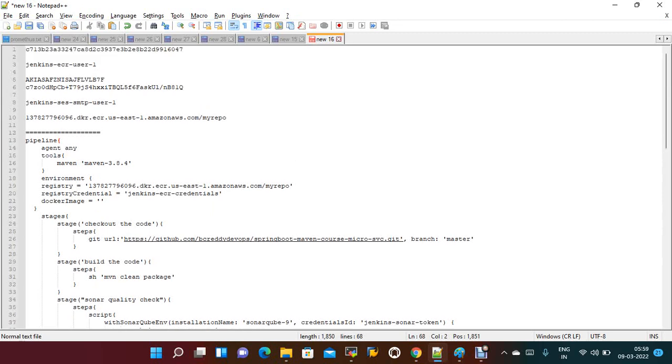Environment, we are giving the repo name. You just need to modify your repo name. I think this is the same because it's the same ID. ECR1, Docker ECR US East 1 Amazon. Okay, this is the repository name, and credentials name. We just need to provide Jenkins ECR credentials.